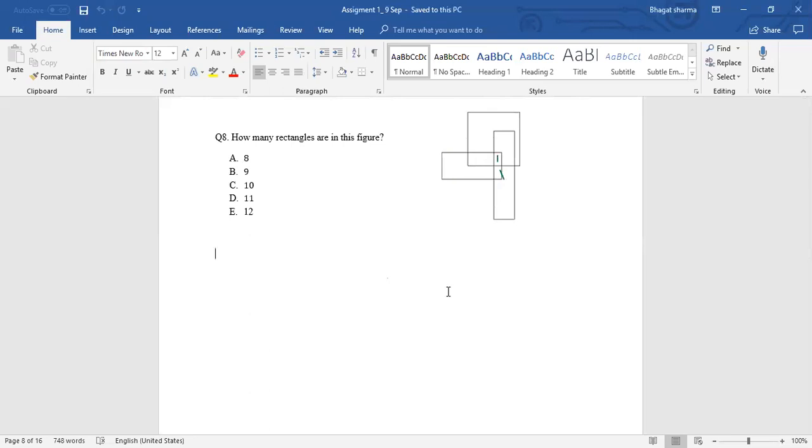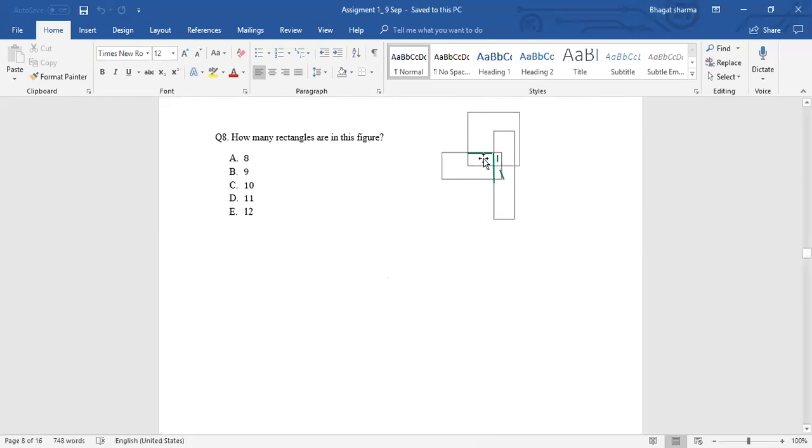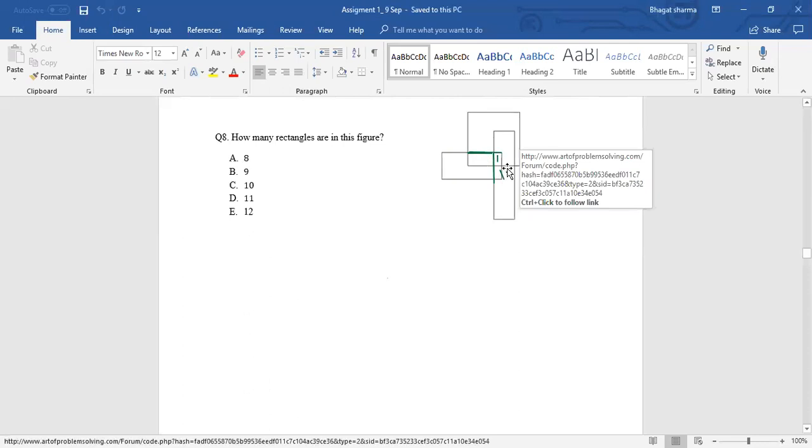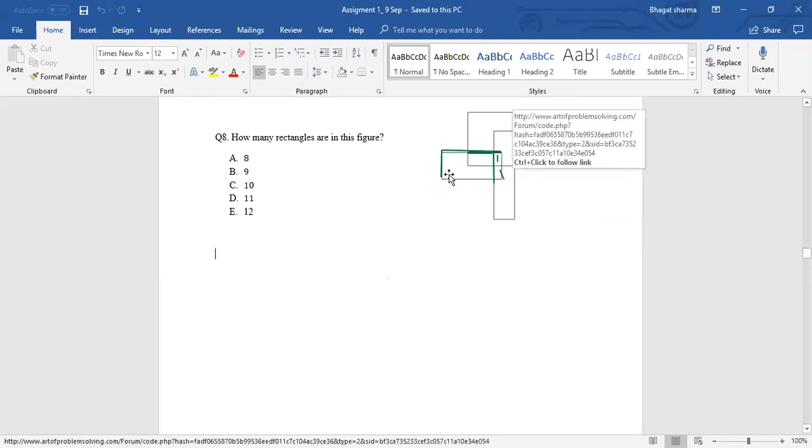Then the third one is the entire big thing. So 1 and 2 combined together is the third one, right? Then the fourth one is this side one. Right. Fifth one is the entire thing combined, 1 and 4, right? Yes. The sixth one is the big rectangle, big including 1, 2, and the third one. Then this is your sixth. Then the seventh one is without including 1 and 2.